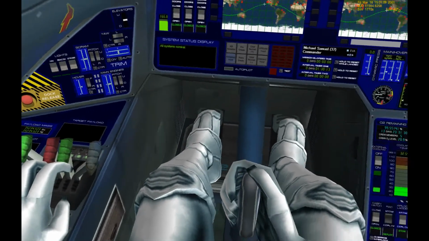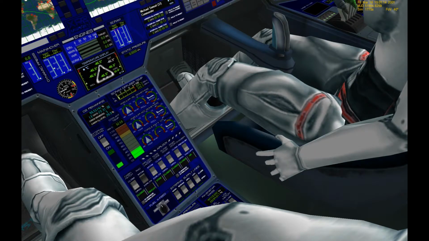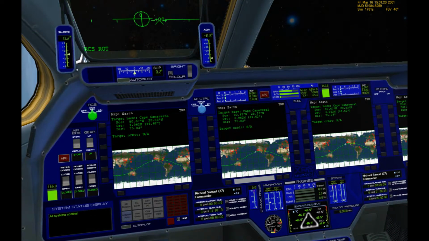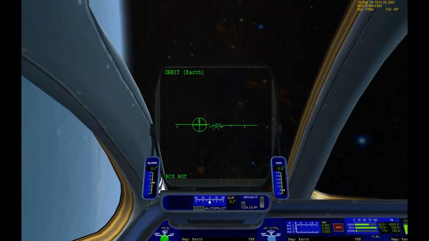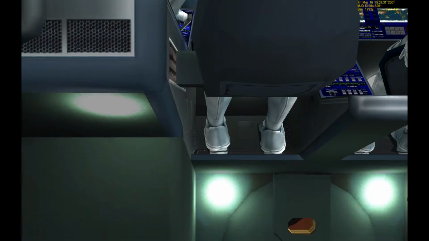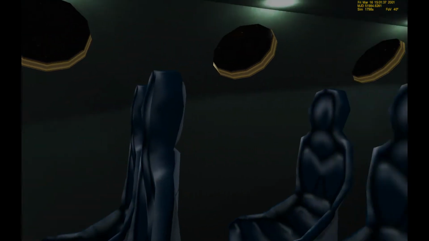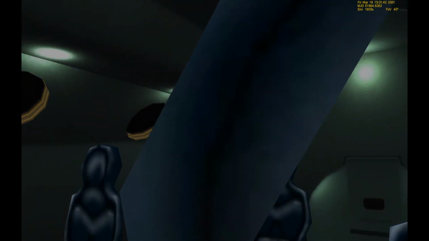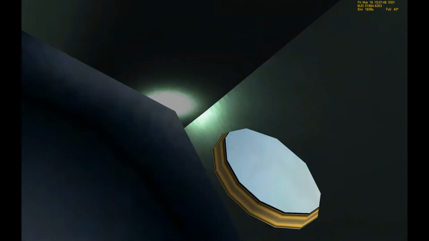Unfortunately, the virtual cockpit really doesn't interact, so I can't click any of these buttons. You know, all these displays are generic. They're not actually reading our current statuses at all. And if you hold control, I think left control and down arrow, you can drop down into the seats, and I'm looking at the airlock there. Looking back to the rear hatch, and if I go further back, you can see the cabin hatch. Got our windows here.